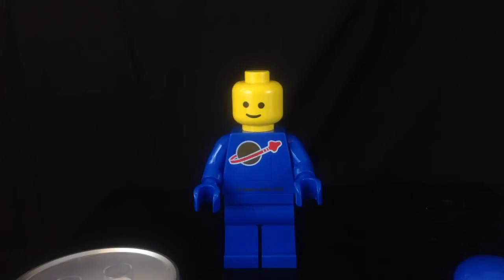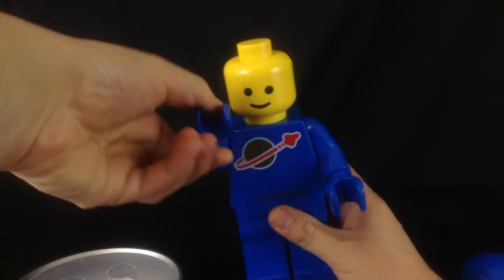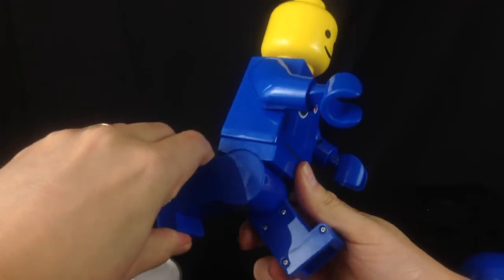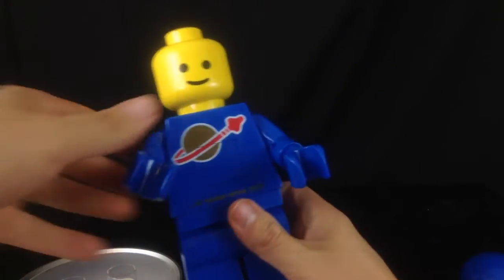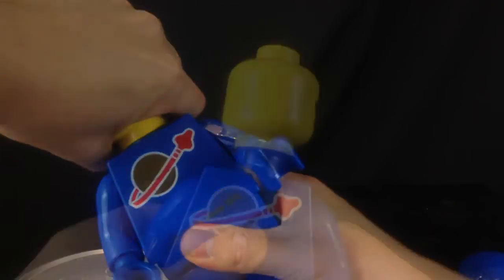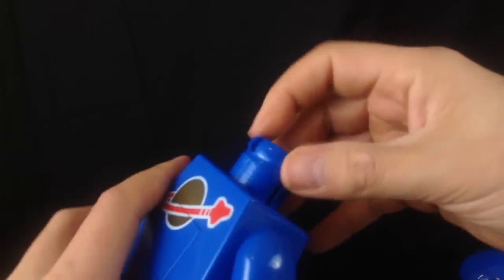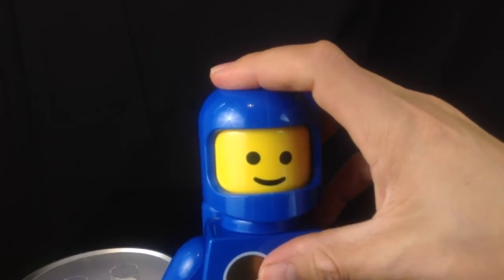Let's take a look at the articulation — it's pretty much identical to a normal sized Lego figure. The head rotates fully all the way round, the arms go up and down, and the claw fists swivel just like a normal Lego figure. The legs can go out, up and down, and he can do the splits — though of course there's no detaching at the waist due to the battery and light mechanism stored within. To get the backpack on, you have to pull the head up — it does require a little bit of force to get it over the end nub. Be careful as you're removing it, because it's fairly thin plastic on the neck and I can see that getting stressed over time. Pop the backpack oxygen tank over the neck joint, push it down, then bring the head back on and it clips on tightly. Then grab your space helmet and plug it on just as you would with a normal sized Lego figure.